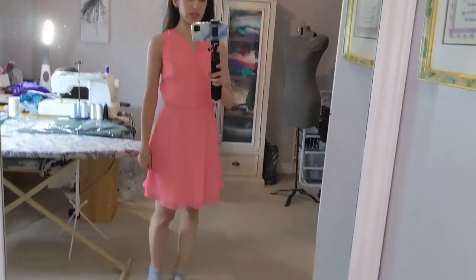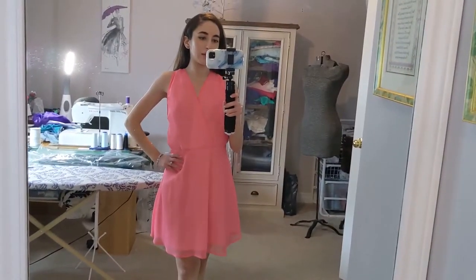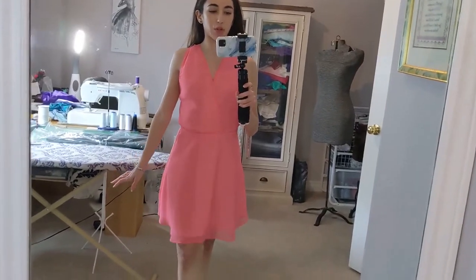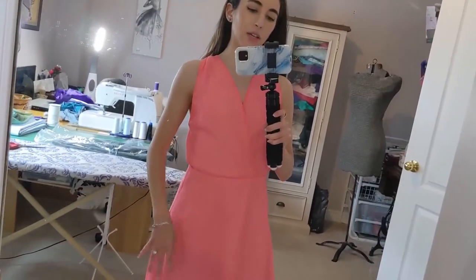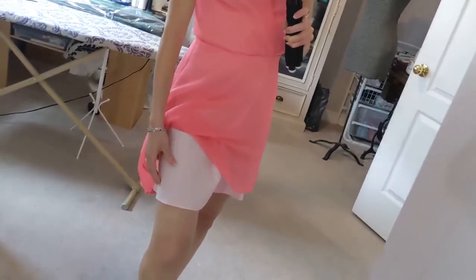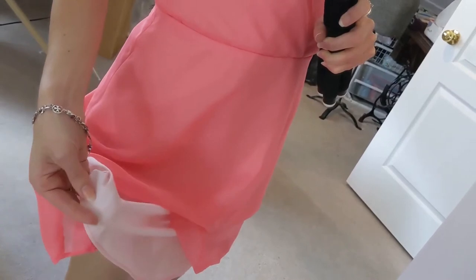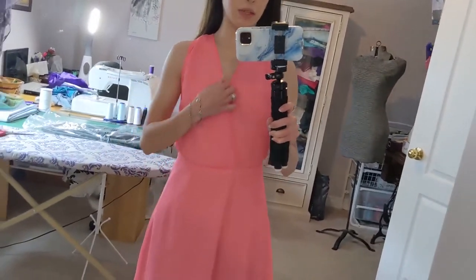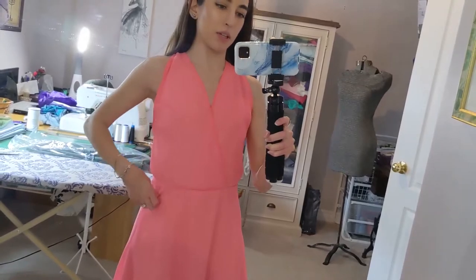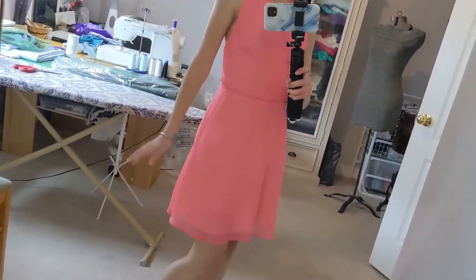Another coral dress — as you can tell, I love my coral dresses. I've worn this dress multiple times for Caribbean vacations, so it's perfect for a vacation or a summer dress. It is a chiffon. You can also wear it as a wedding guest dress because the chiffon is really lovely. I also lined it, because I love to line the clothing I make to make it look more professional. The edge I did like a rolled hem — also very lovely, very clean. Getting better at those rolled hems. It's a cute crisscross pattern. I believe this is one of the first patterns I bought at Fabricland.